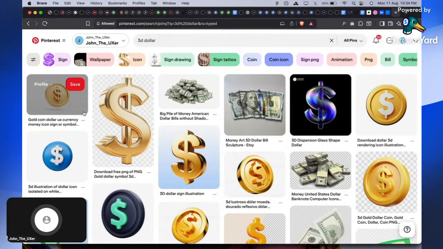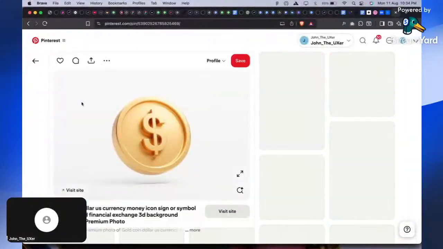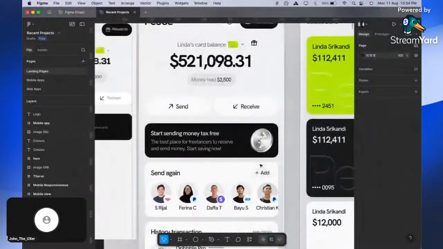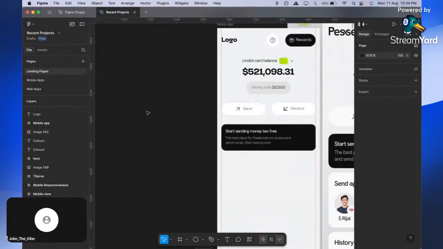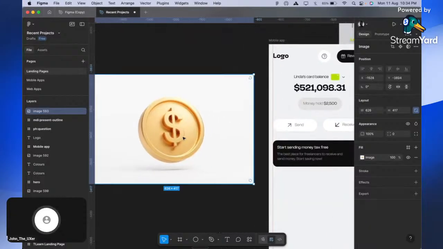Now this is a dollar, although it's not white, but I think I can still manage this. It's not white, but let me manage it. I'll just copy. You can copy, then come here and paste. Now I can't copy it like this. What will I do? Some of you should already know what I want to do. I want to remove the background.